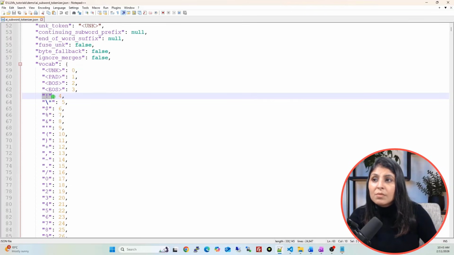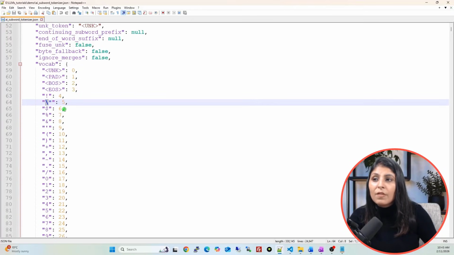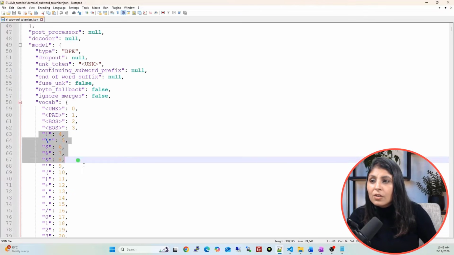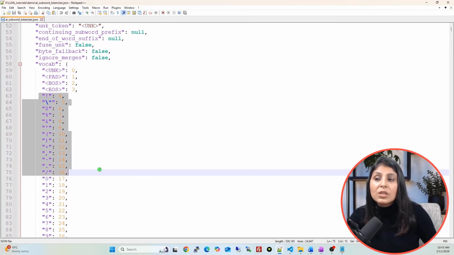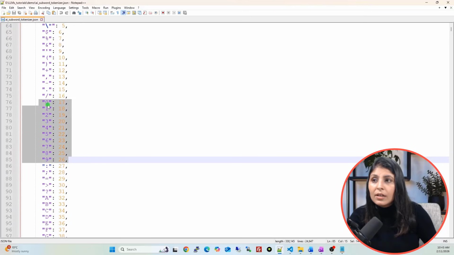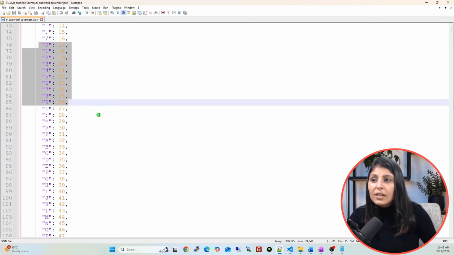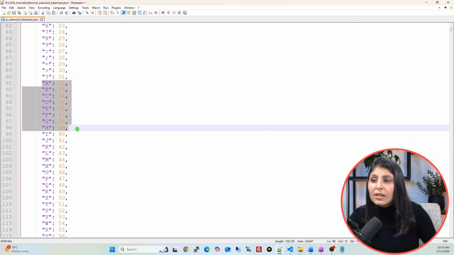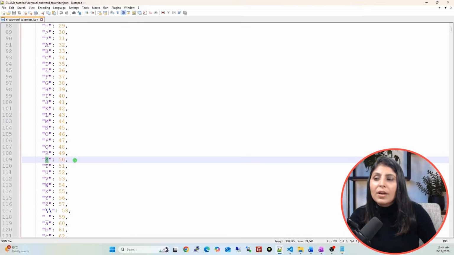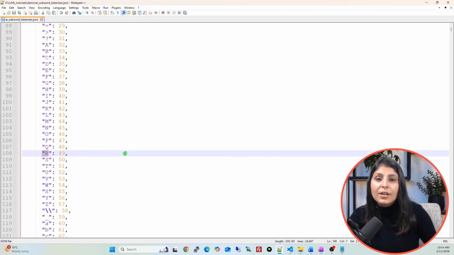Then we have symbols. For each symbol we have a number. Wherever you see 5, it means this symbol. Wherever you see 6 in your output, that means this number. Like this, you have the punctuation which is there in your raw text. These are the IDs provided to it. And then we have 0 to 9, right? These are the IDs. Then we have capital ABC till Z. 50 is the ID provided to S, 49 is the ID provided to R.